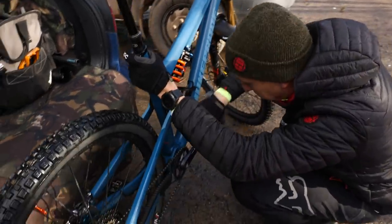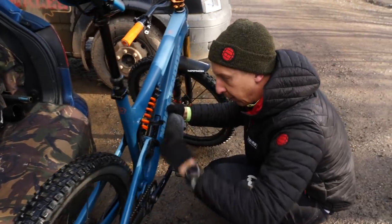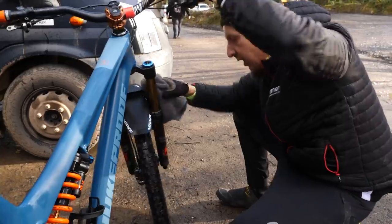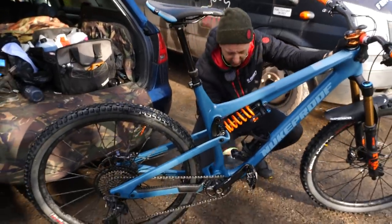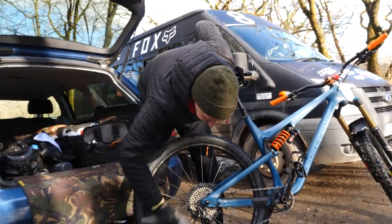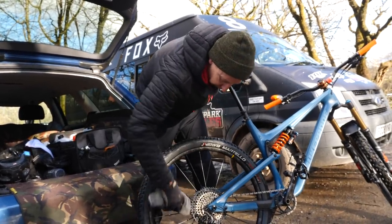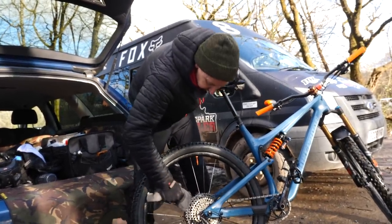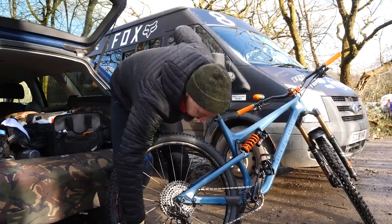Looking pretty good. There's a big scratch on the crank — that's obviously from flying rock. Occupational hazard for the cranks. Always good to have a look around the seals on your fork, make sure there are no scratches. Same on the non-drive side. I'm not going to put any specific chain lube on the bike right now — I like to do that each time I go riding depending on conditions: dry lube if it's sunny and dry, wet lube if it's hammering down. For now I just want to make sure we're protected from rust and corrosion, and that's what corrosion inhibitors do.